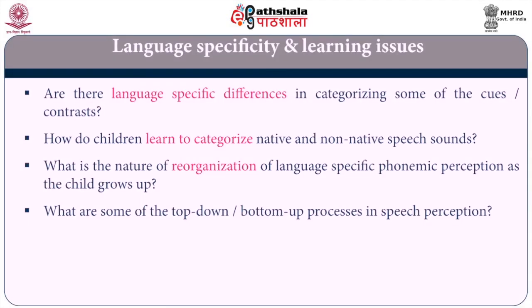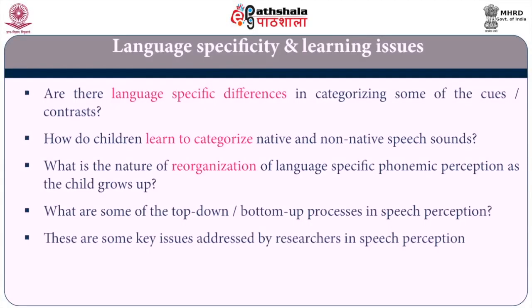What are some of the top-down and bottom-up processes in speech perception? Top-down is how much of our knowledge about language we bring in to understand what we heard. Bottom-up is how much attention we are paying to the acoustic cues. Bottom-up is from acoustic cues to knowledge, and knowledge to acoustic cues is top-down. How do these processes meet? These are some of the issues addressed by researchers.